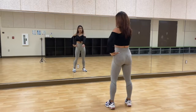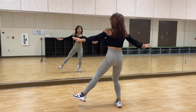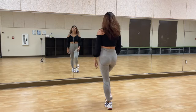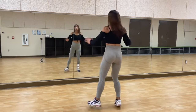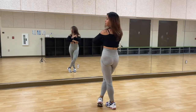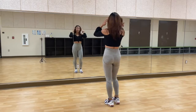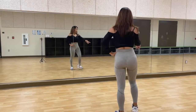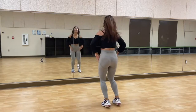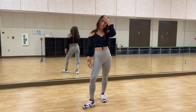So we go point, point, hold, hold, down, up, one, two, three, four, five. One, two, three, four, five. Let's do it again. So slow from here. One, two, three, four, boom, back, and tap, tap, tap, tap, tap. And that's the end of the choreography.